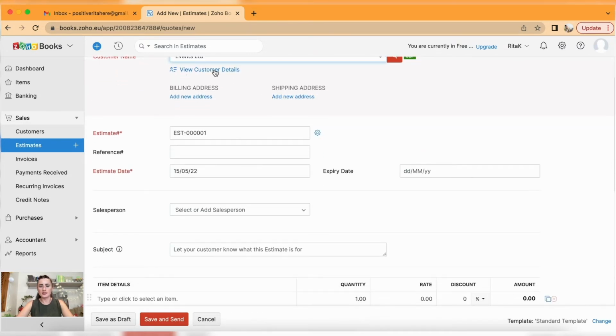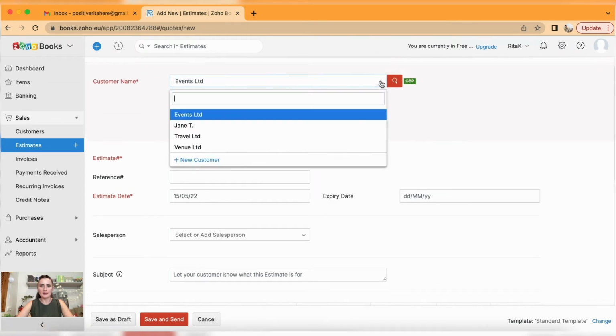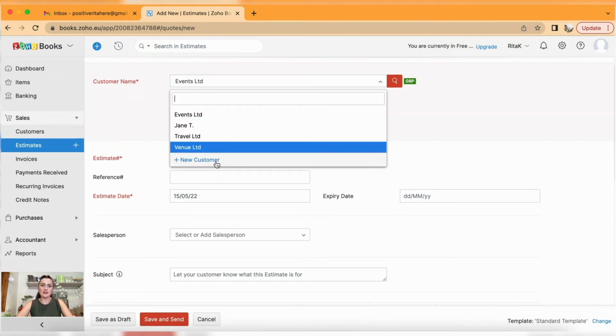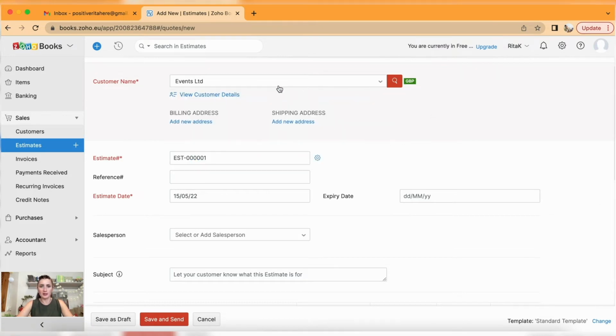I can view customer details, add address for billing or shipping. Plus, if you have a completely new customer for estimates, a new customer can be added by clicking new customer, and you will have an option to record the new customer. For Events Limited, I have currency showing on the right hand side as GBP.